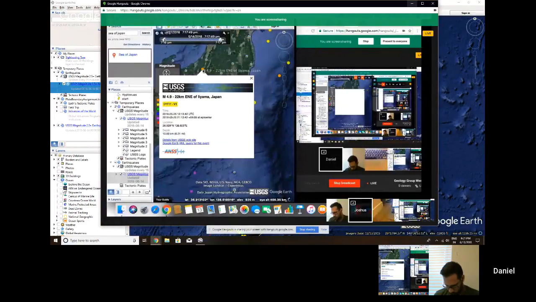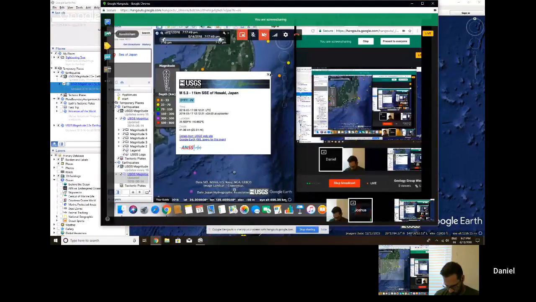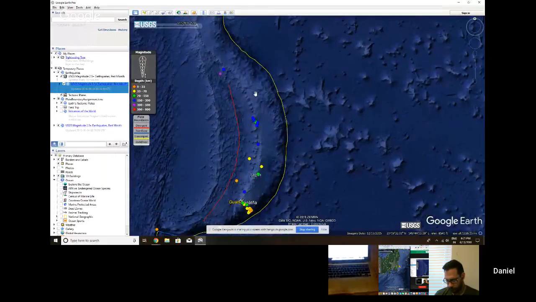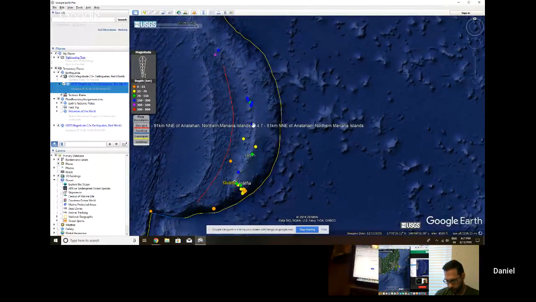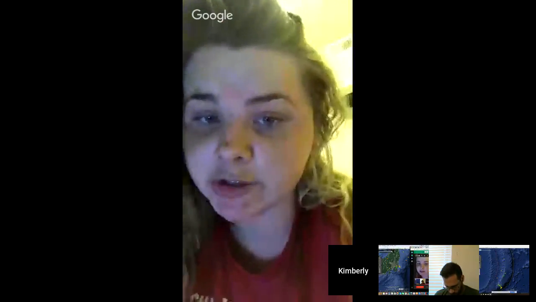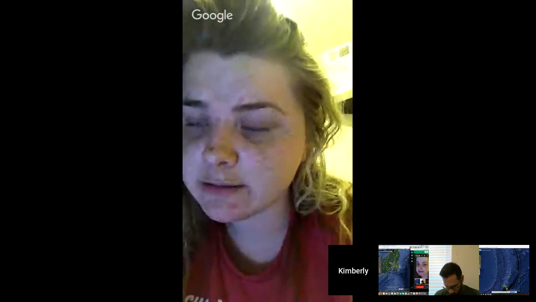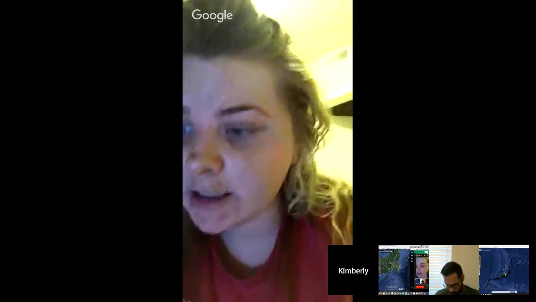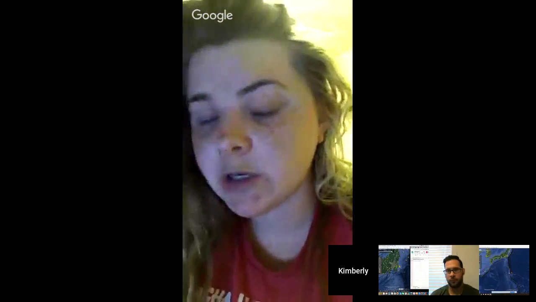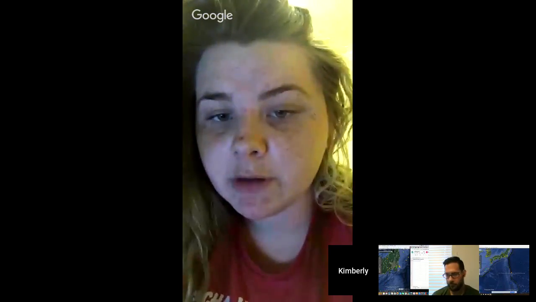I'm confused because I'm not seeing a big difference of magnitudes in these earthquakes. What you're supposed to put on there is the depth and the distance from the trench. That's it. We plot it, and then we graph it. So the distance from the trench and its magnitude, or just the distance?